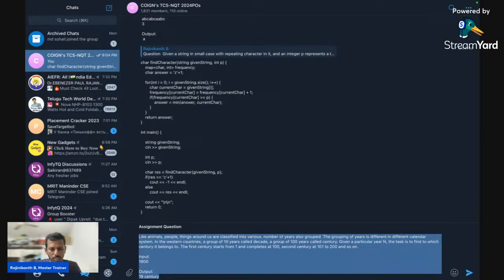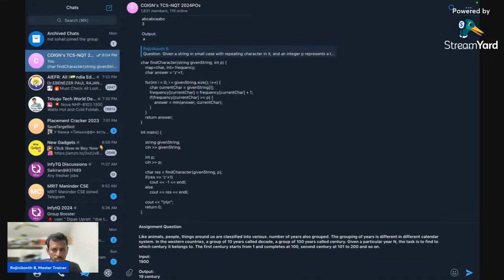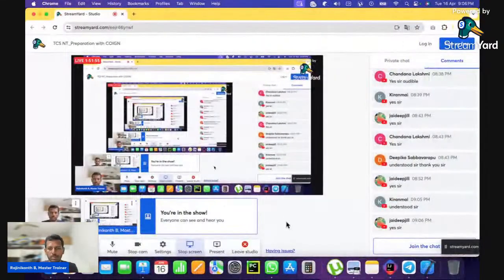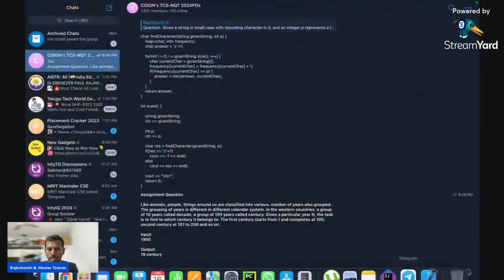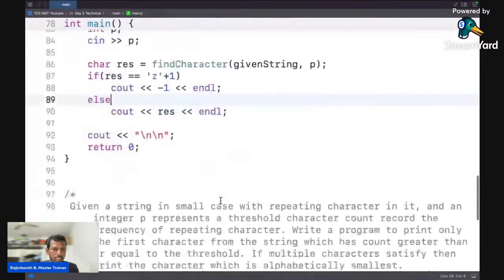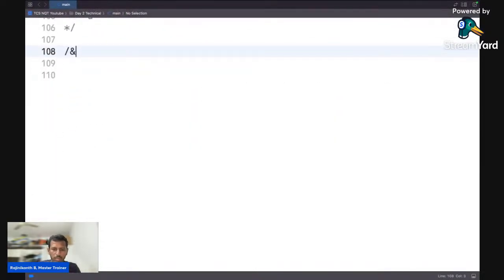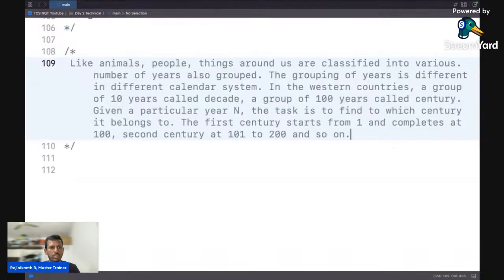So the problem statement is a little lengthy, descriptive, but the solution is very simple. Right, let me also type the problem statement here. Yeah, so this is the problem statement. It's a very simple solution, but the problem statement is a little lengthy.